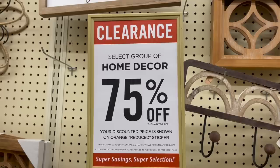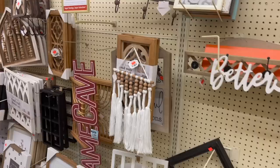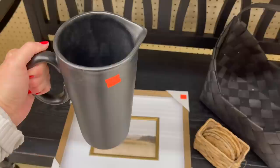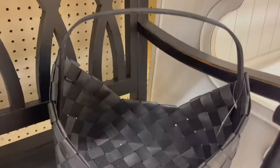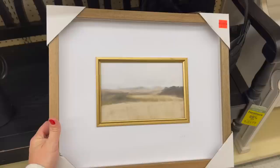We are starting out at Hobby Lobby and heading down the 75% off home decor section. I love shopping this aisle because they have a ton of random home decor pulled from throughout the entire store and everything is such great deals. First up is this black picture — it would be such a pretty vase for an arrangement and it was under ten dollars. I also love this black woven basket, originally $34.99, marked down to $8.74. I loved all of their landscape art pictures — they had tons of different ones, this one was $5.99.